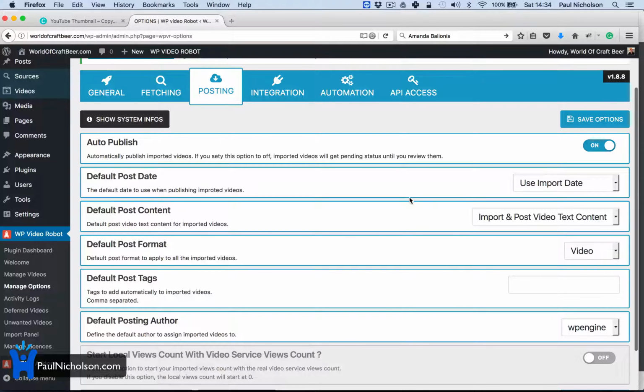Default post date. Now I changed this to the original post date because it gives you a back history. Rather than posting 100 videos today, you can use the day the video was posted on YouTube. So if it was posted 4 years ago, it'll make your blog stretch out for a longer view, and it'll give them an accurate view of when that post was.